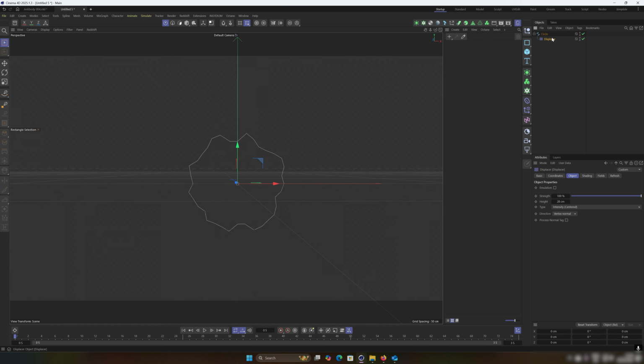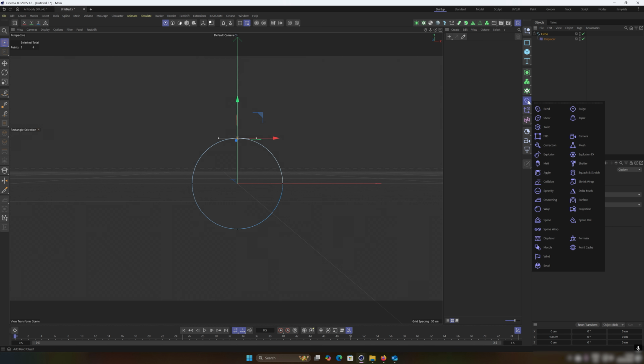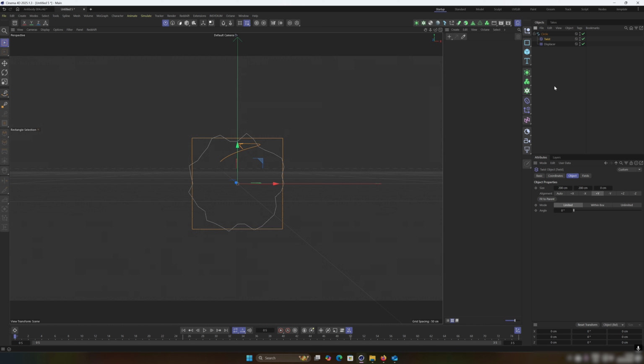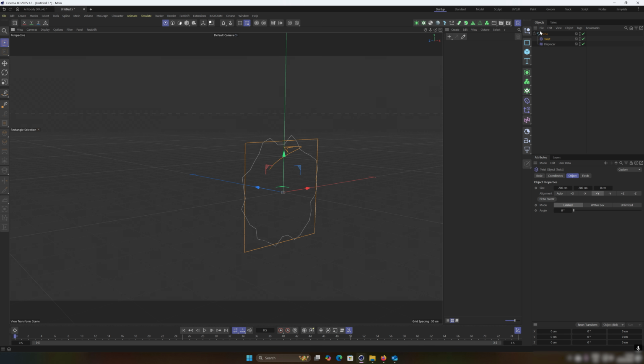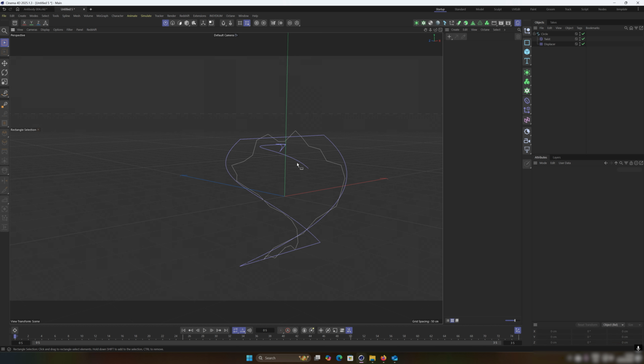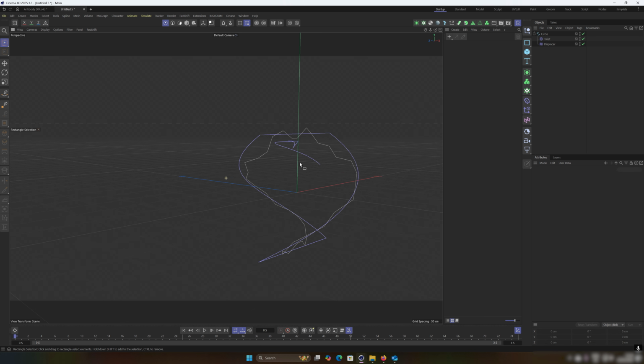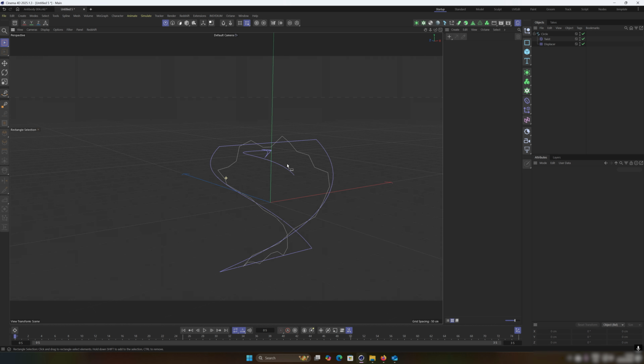Beautiful. Next thing you want to do is click back on your circle spline, go into the deformer menu and, holding down Shift, press twist. Because I was holding down Shift, again, that makes it a child of the object that I had selected. Really useful, but if you accidentally didn't hold Shift, it's not the end of the world. Just click on it and drag it in. In the angle, let's make it 180, and you should have something that looks like this, a twisted, deformed circle spline.